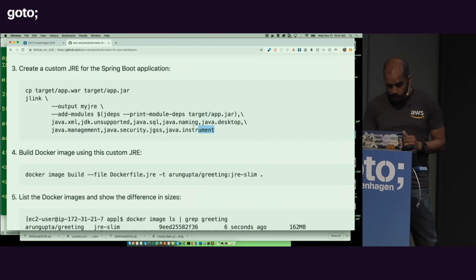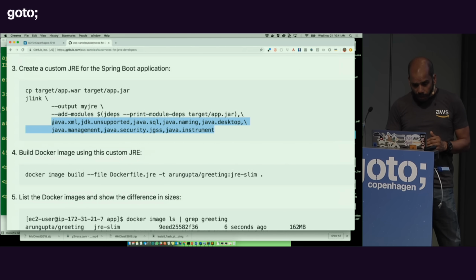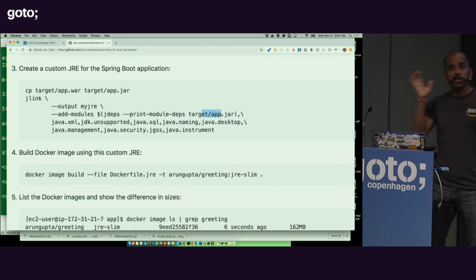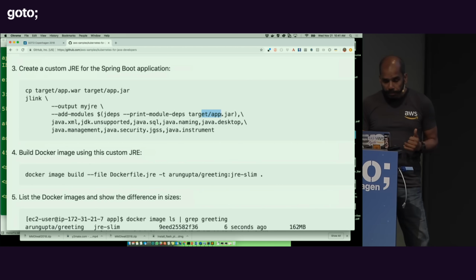This is a list of modules that it depends upon. Essentially, I'm handpicking the modules that are really needed for my Spring Boot application, and if my application has any dependencies. So those are the only modules. That's essentially the role of jdeps, to give me the list of modules that the application depends upon.